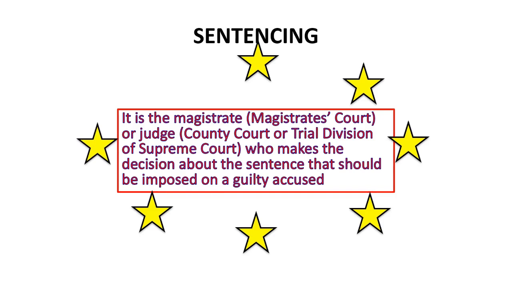However, if the accused pleads guilty to the offence, then there's no need for a jury to decide whether or not the accused is guilty because the accused has pleaded guilty. In both of these cases, the judge will decide the sentence that is to be imposed on the accused after holding a sentencing hearing where both the prosecution and the accused make submissions to the judge about the sentence that should be imposed on the accused. Note that a jury never decides the sentence that is to be imposed on an accused. This is solely the role of the judge.